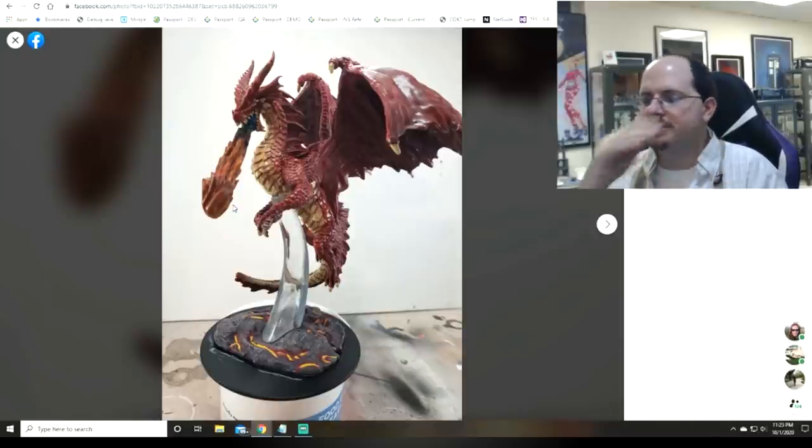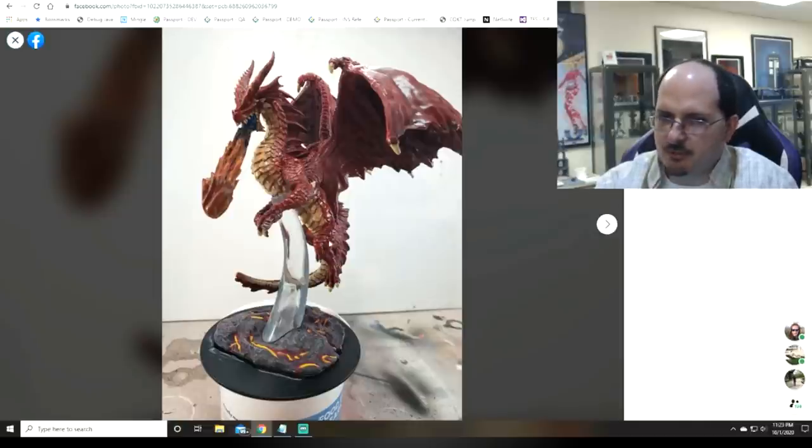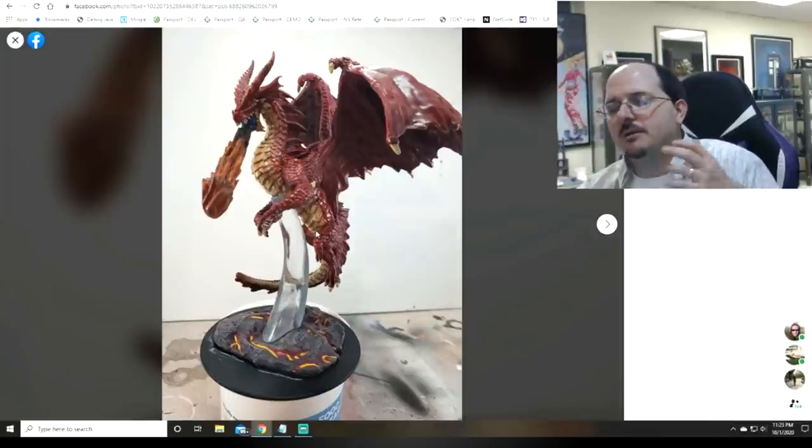So again, more contrast. Top of the arm is much brighter than the bottom of the arm. Top of the arm is not much brighter than the bottom of the arm, right? These things are all the same color. Second thing is you worked a lot in red.